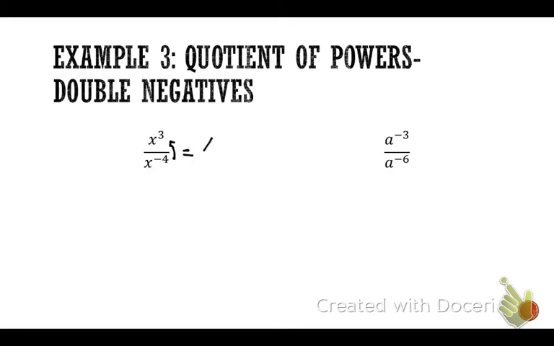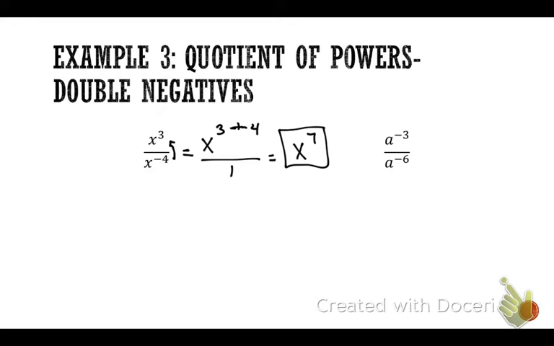Quotient of powers. So now, and again, this is why I'm having you write step 2. Now I have x to the third power minus, what am I subtracting? Minus a negative 4. It becomes a double negative. Now remember, I still brought all my powers of 4 up, so now I have a 1 in my denominator. But the double negative changes to a what? Positive. So now my answer is x to the 7th power.